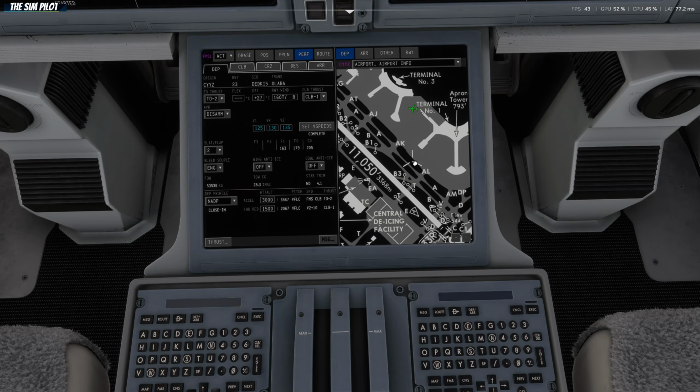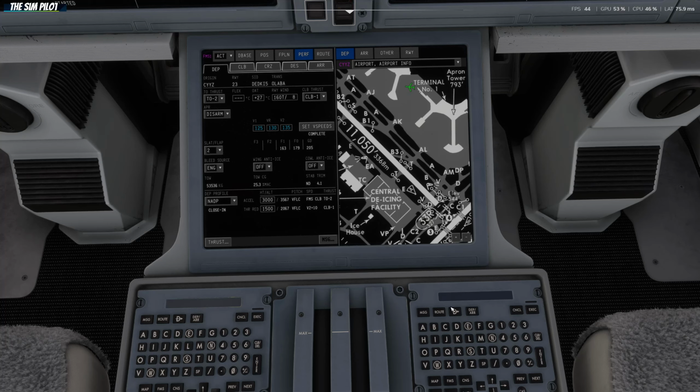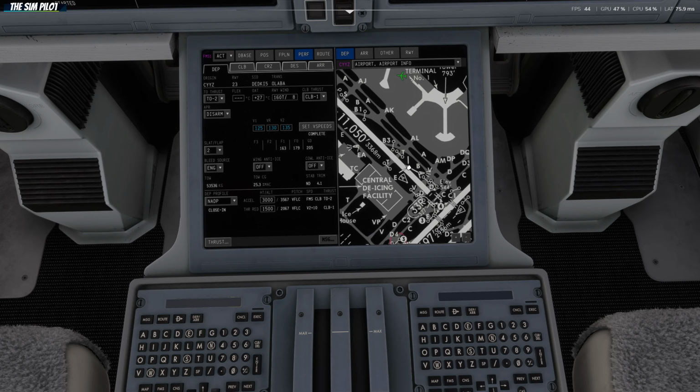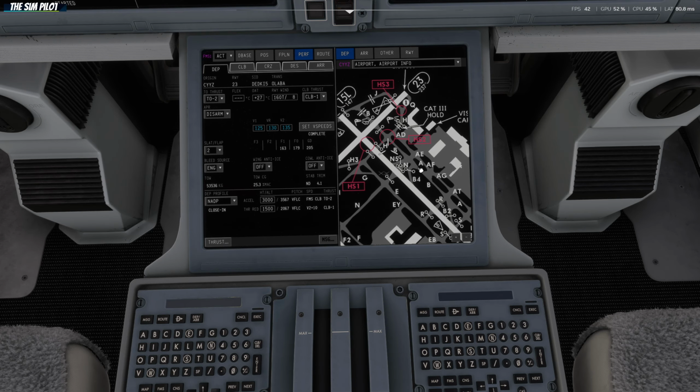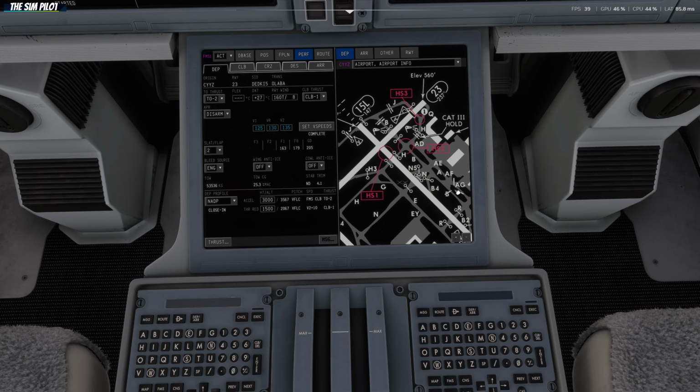So we're here, Alpha Kilo, Alpha, which is this taxiway, and then Hotel is where we are gonna hold, which is down here. Alpha and Hotel right here. Okay, cool.